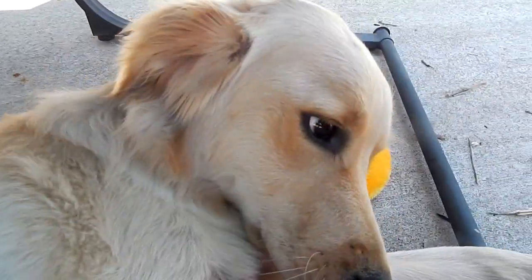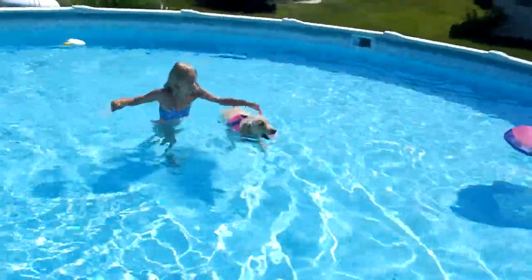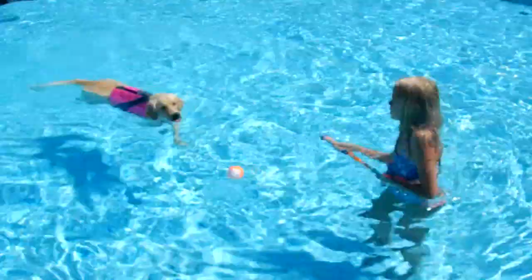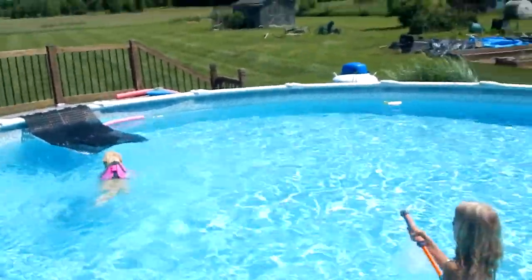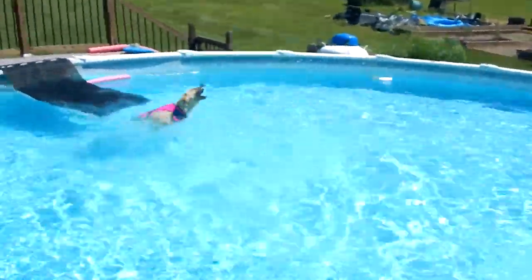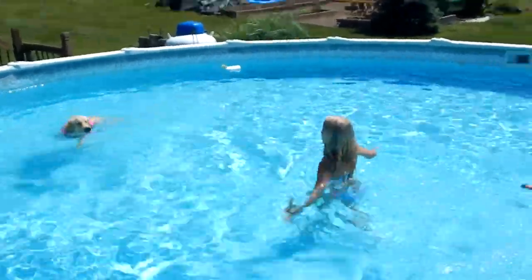Guys, look at this puppy. Look at this Willow puppy. Say hi. Yay, Willow. Don't drink the water. Lol. What is that, Willow? She loves it.